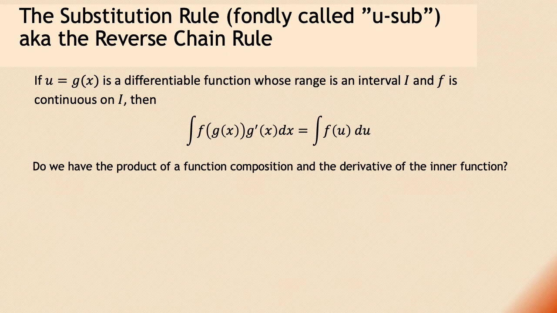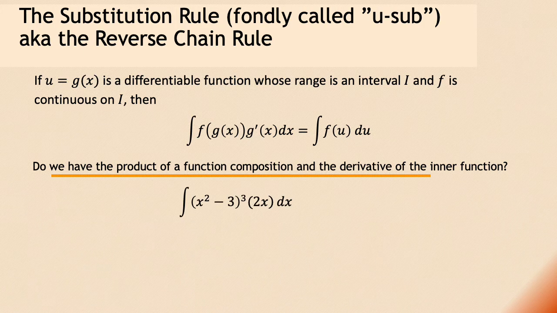The first thing is we look at our integral and we ask, do we have the product of a function composition and the derivative of the inner function? So we're looking for functions in that form, and it's not always obvious, but if we find something in that form, then we can apply this rule.